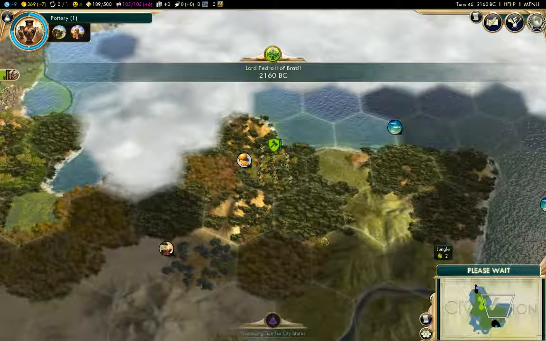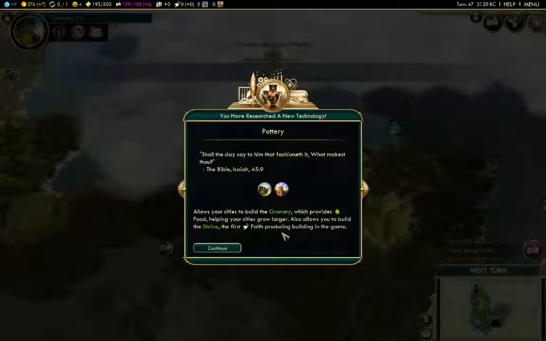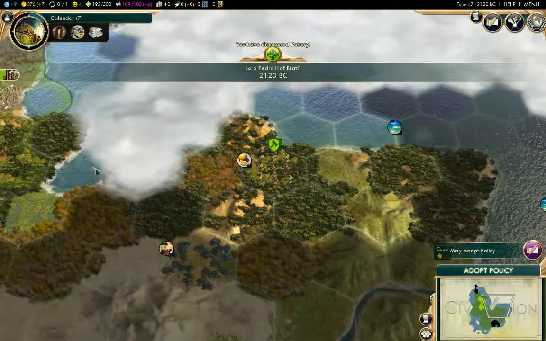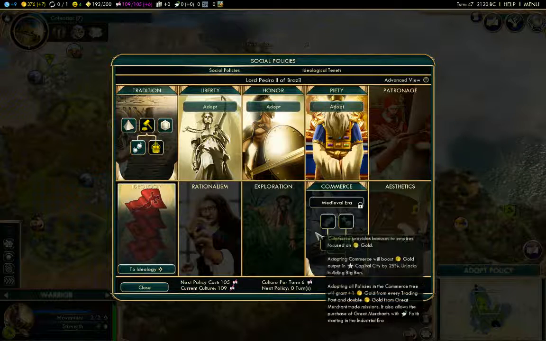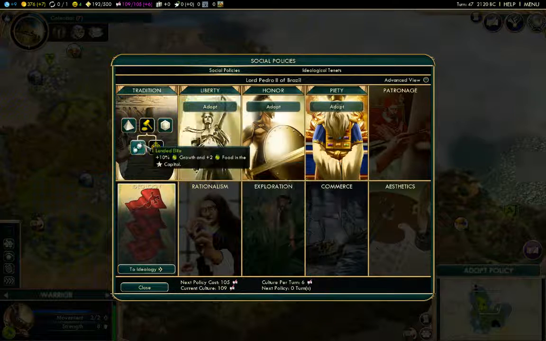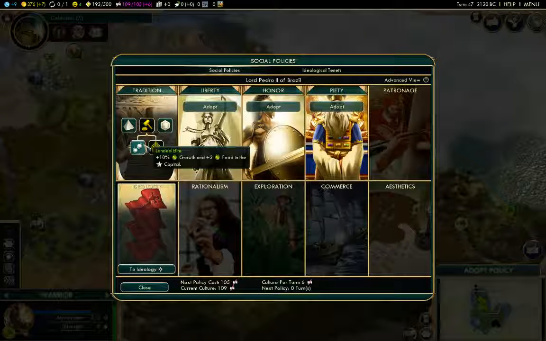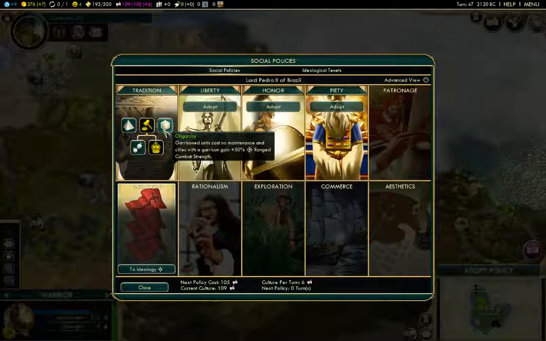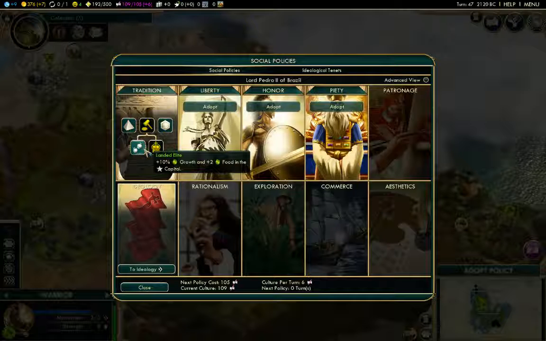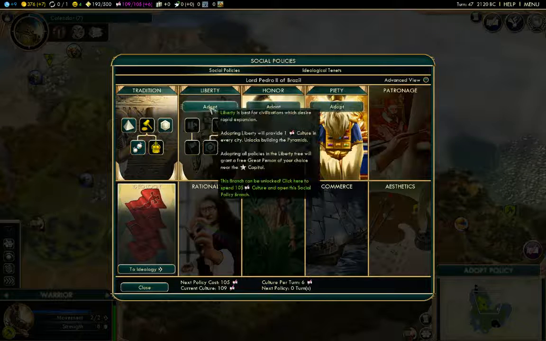And not a whole lot happening right now. Shall the clay say to him? And I got pottery and a new policy. That's nice. I don't know if it's still worth it in my capital. Happiness for every 10 citizens. Well, I'm not so happy with the remaining choices here. I will probably get something else.